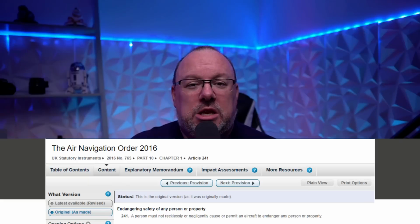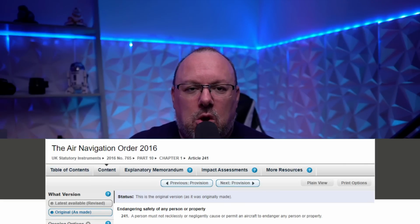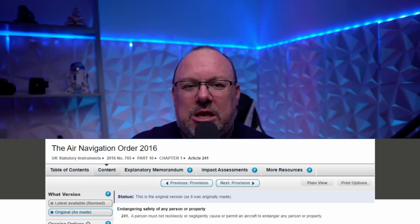One part of the air navigation order that I recommend keeping in mind when you are flying your drone is Article 241, which states a person must not recklessly or negligently cause or permit an aircraft to endanger any person or property. So keep in mind that you need to act responsibly and safely at all times. This is an article often forgotten, and it's a bit of a catch-all, so beware.